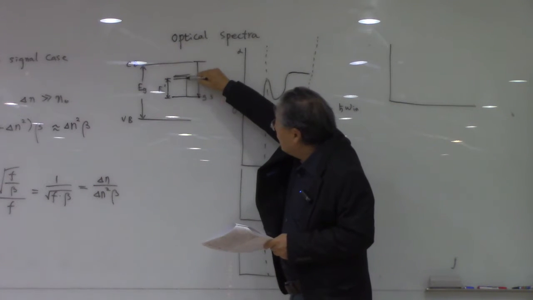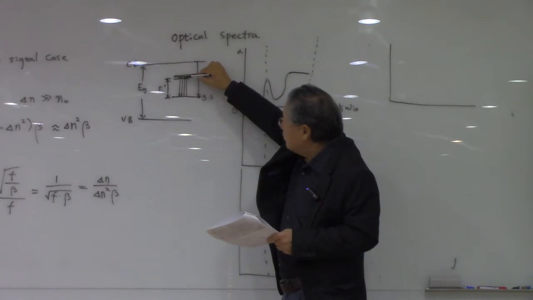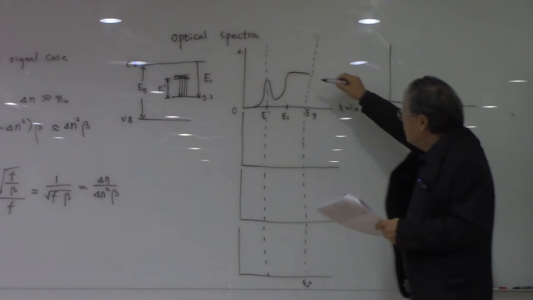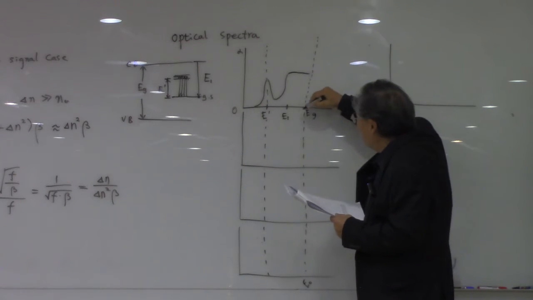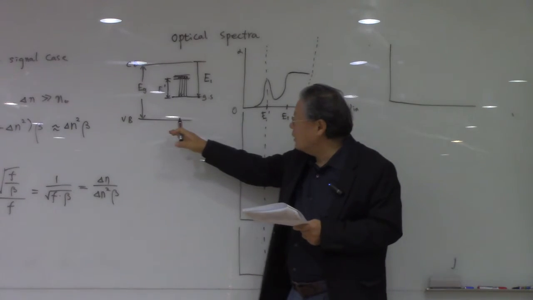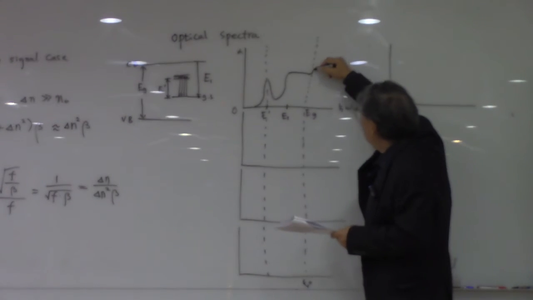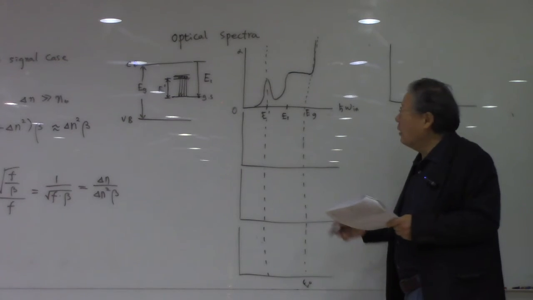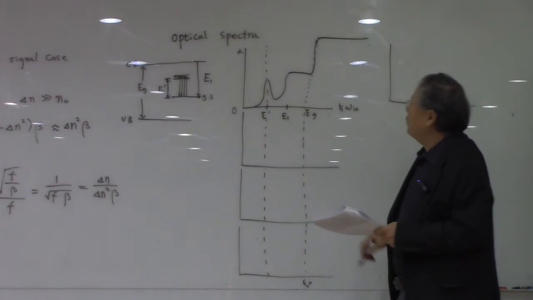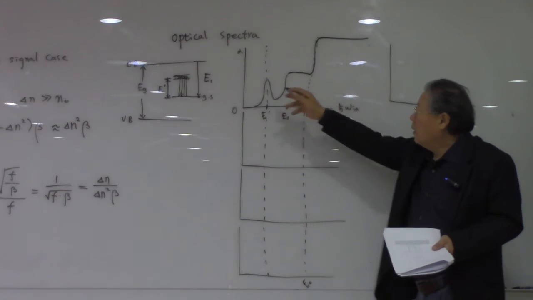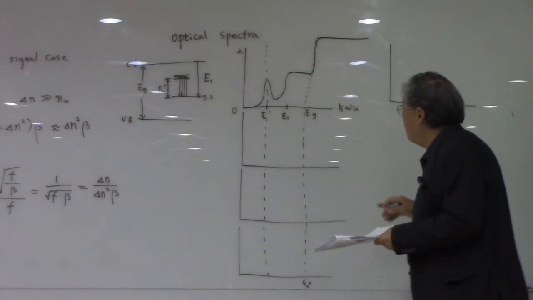You can excite the electrons to higher lying energy levels in the conduction band of these impurities, so that you have a continuous absorption after E1 energies. And then when your light energy is beyond the band gap, very high beyond the band gap, then a band transition happens to make the light absorbed in the solid. So after this, you're going to have some absorption constant, which corresponds to these figures. Okay, this is very much understandable.